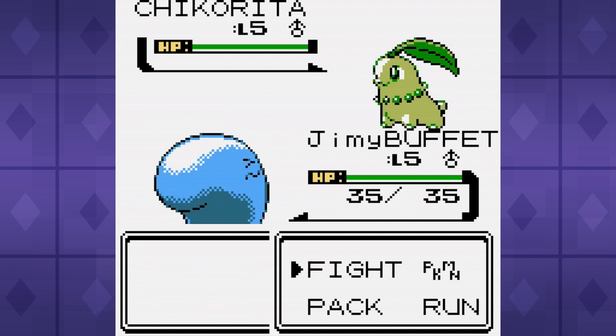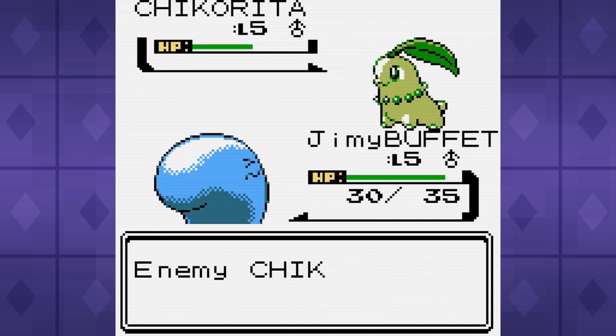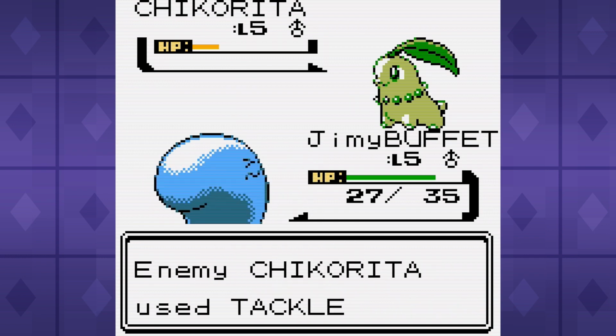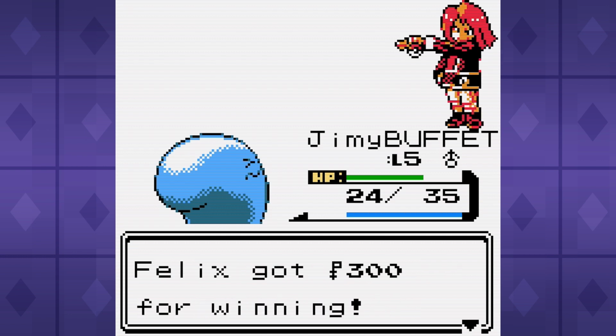For now, though, Bubs' Chikorita only has Tackle and Growl, so it's a 50% chance each turn to successfully land a Counter as Chikorita hits us with Tackle. These odds will worsen as the game goes on and opponents' Pokemon gain more moves, but for this battle, we might as well have just flipped a coin.